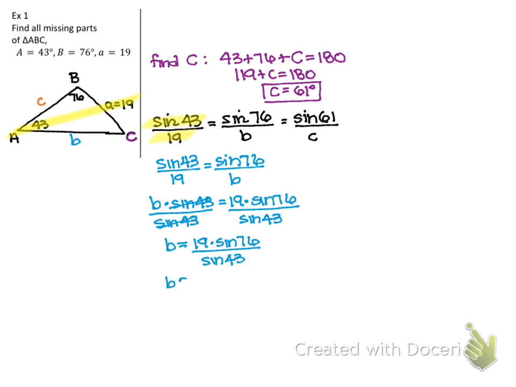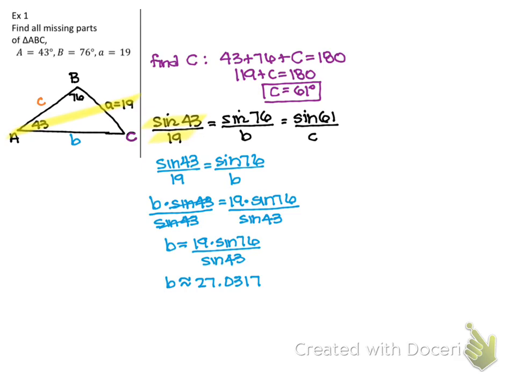So when I grab my calculator, remember, you can use that fraction option that we talked about in class. So it's the green button, the y equals, and then the first little menu that pops up. Or you can use parentheses and put parentheses around the 19 times sine 76, and then just hit the division symbol also. So either way, when we type this in, we are going to get B is 27.0317.